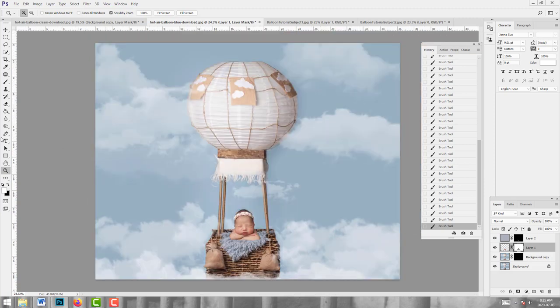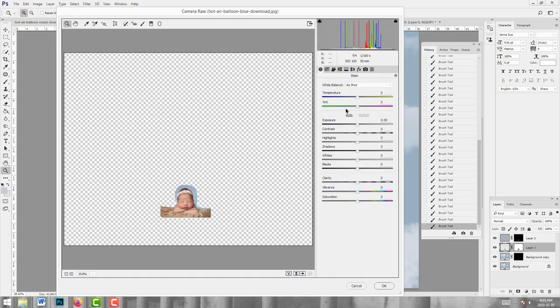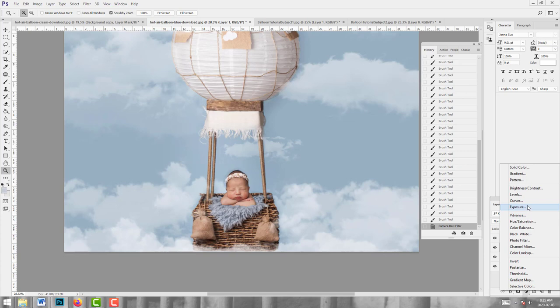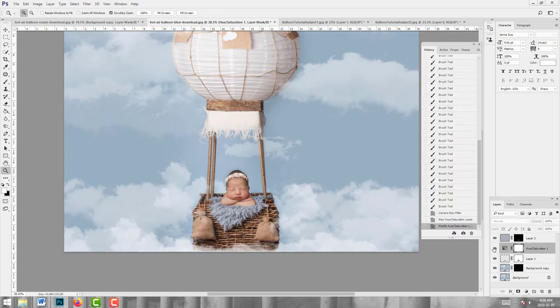Let's just zoom back out. I'm liking this a lot. I think she is still a little bit bright, so let's go to Camera Raw and bring her down a little bit. See how that looks. I like that, and she's a little bit saturated, so we might go ahead and add an adjustment layer, saturation, and bring it down ever so slightly. Let's take a look. Yeah, she looks a little less fluorescent there.